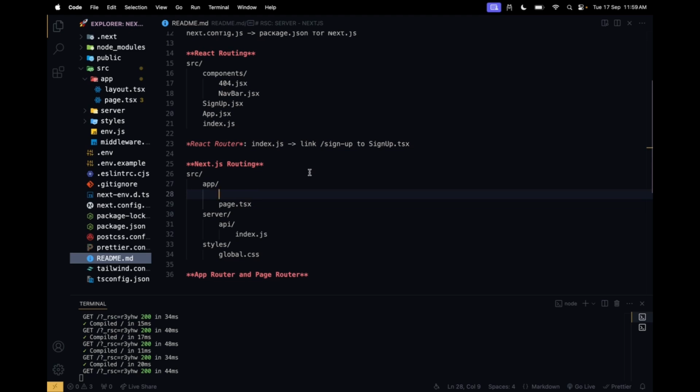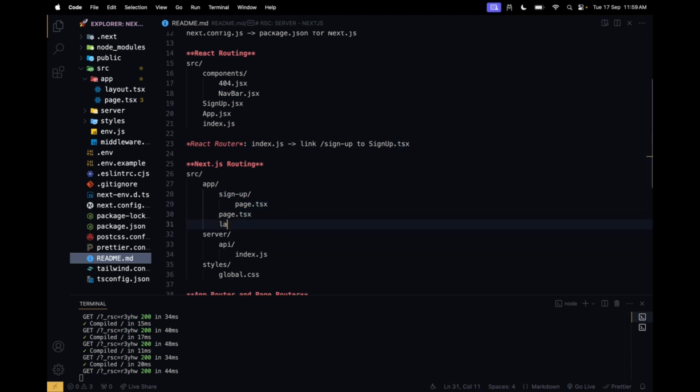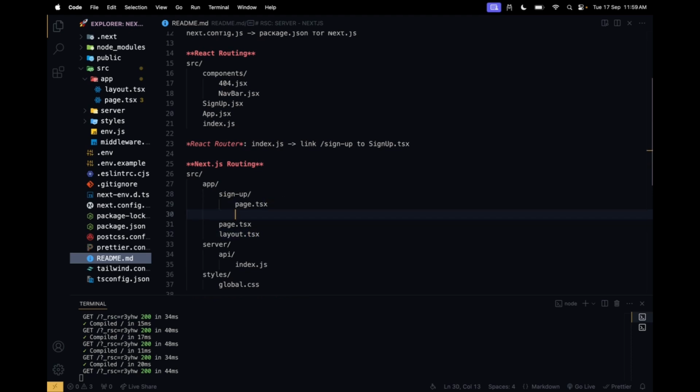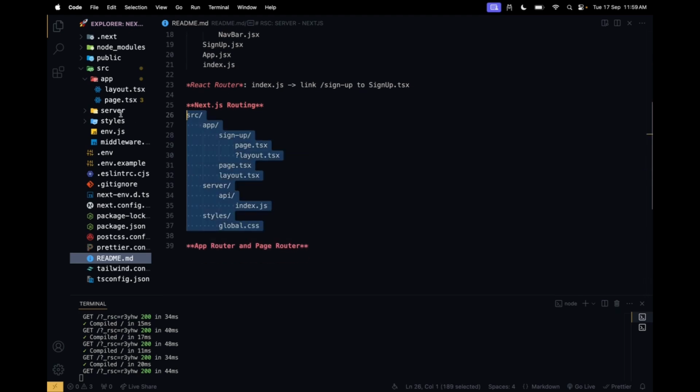So for example, if I want to make a sign up page, I make a folder called signup and add a page.tsx. So page.tsx basically shows a sign up page. I think you understand this. And outside everything you need something called a layout.tsx. This shows the layout of your entire application. You can have a layout.tsx here also, but this is completely optional, so you don't need it. This is the basic structure of a normal Next project.